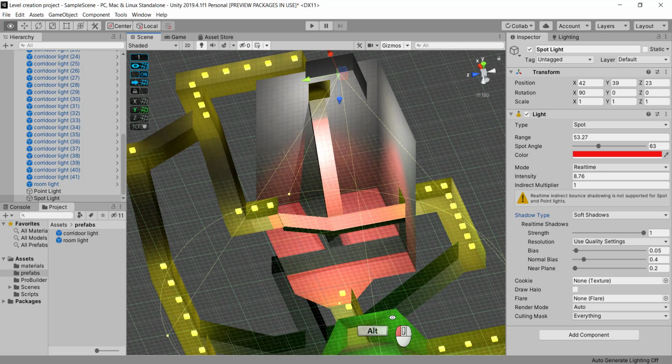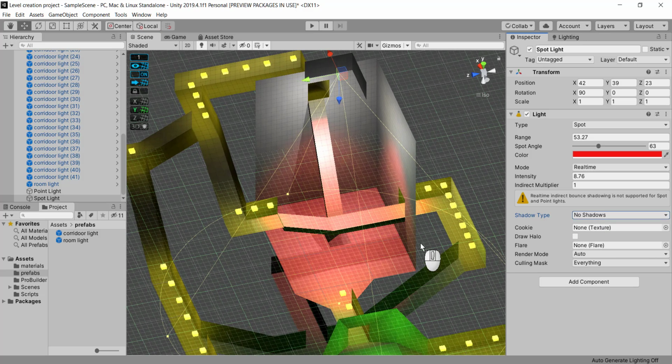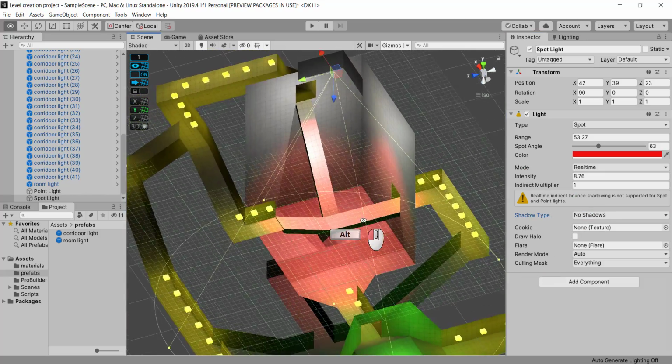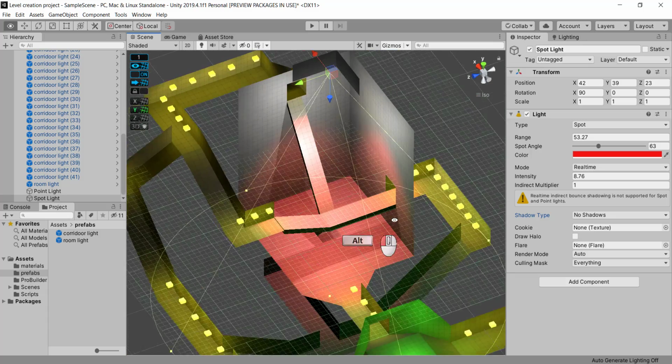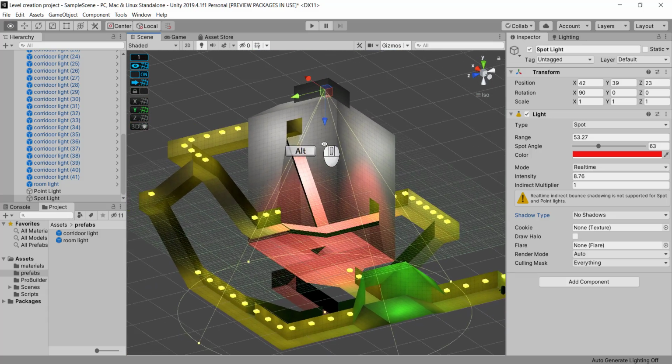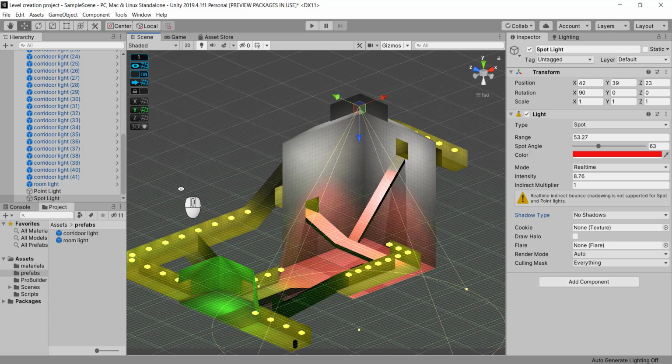Let's keep the shadows at no shadows here. Yeah, this looks better. Okay, so let's go back to play mode and check our level.